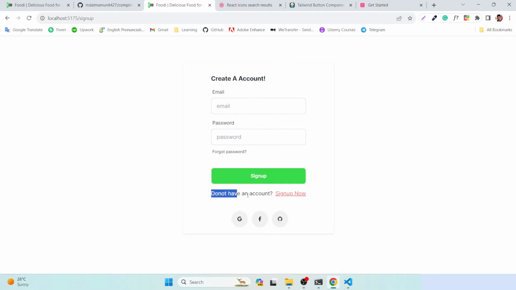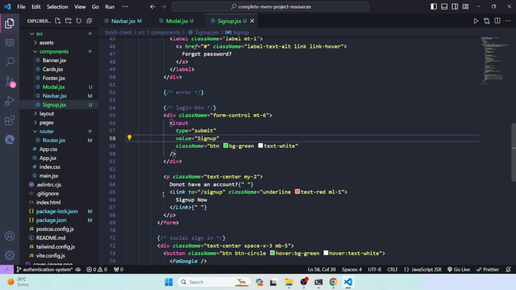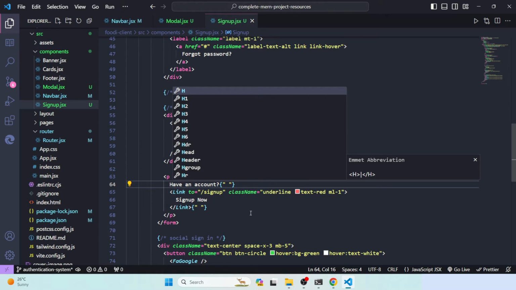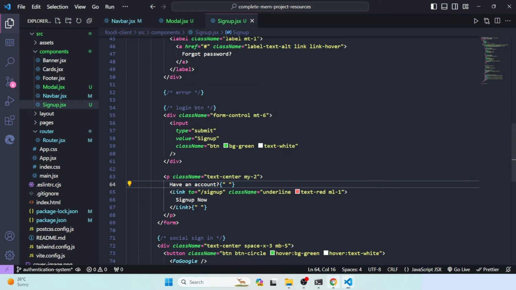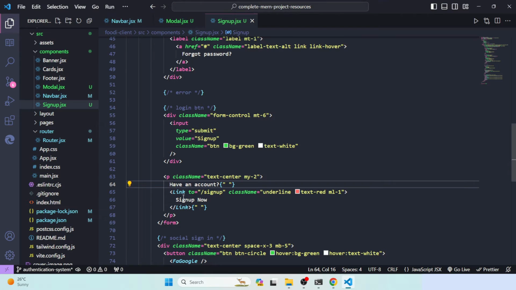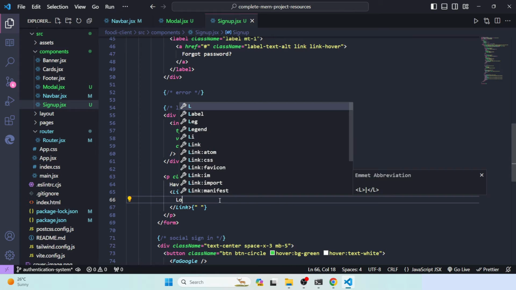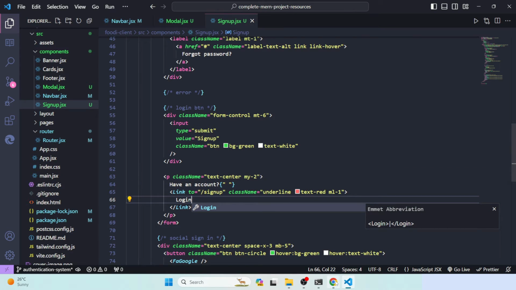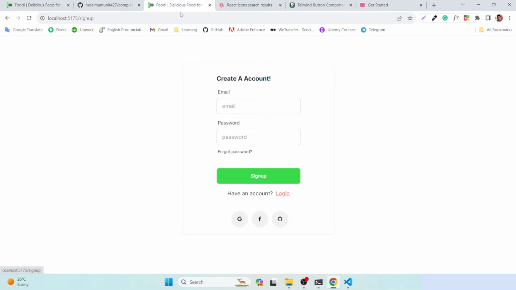So how you can do that? Here we'll define have an account, then you can just have login. But for this, actually we will just do a tricky thing.